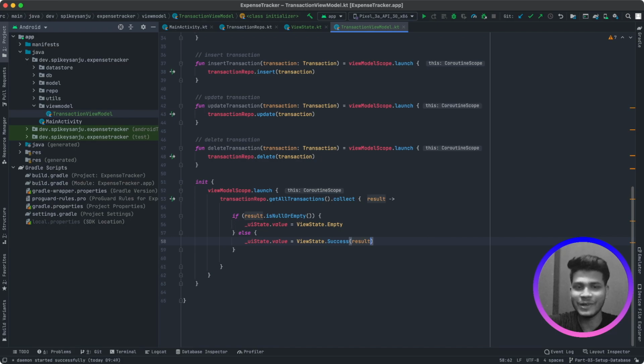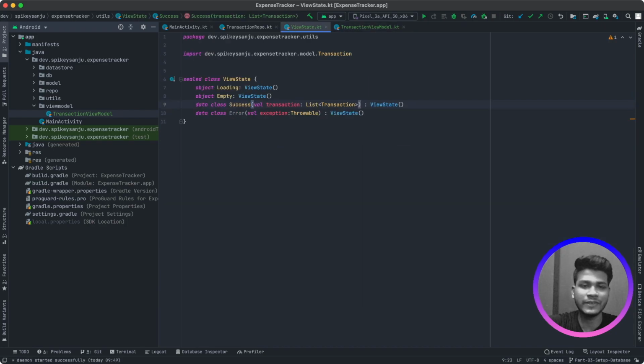If it's null or empty, then we are just updating this UI state with empty state, and if it's not empty, we are just updating this with the result, which is the results of all transaction inside the success. So if I just click on this, you will be able to see we are just collecting the list of transaction here in success state.